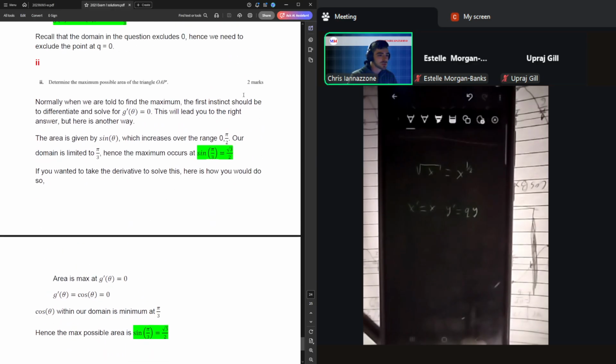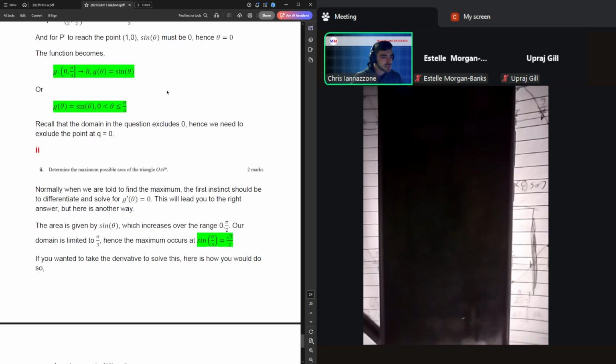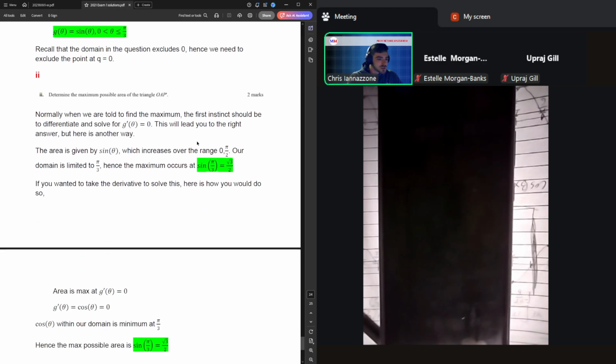It's actually a fairly short solution, all things considered, especially considering it's 2 marks. Maximize the area of the triangle. That's fairly chill now, because we have an equation, it's just sine theta, defined from 0 to pi over 3. We've kind of already done all the effort of helping us out here by getting this domain. Because if I just said your function is sine theta, maximize it, you just shove pi over 2 as your theta value, because that'll give you sine equals 1. But because we're restricted between 0 and pi over 3, the new biggest value is going to be when you shove in pi over 3.